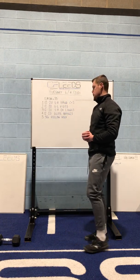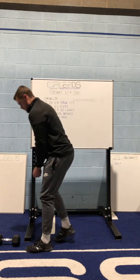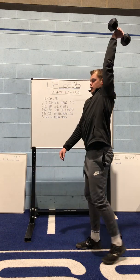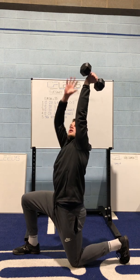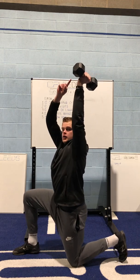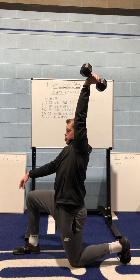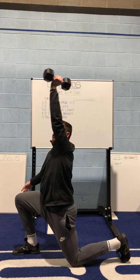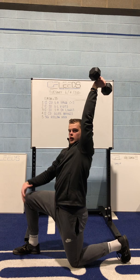Single arm overhead lunges, again there's a bit of a technique to these. We want to make sure that as much as possible the weight is right above you. So if I'm stepping into that lunge and I get to here, I've got the weight directly above me. There's a straight line from the dumbbell down to this knee here, so that it's nice and easy to support. If I start to tip forward a lot, you're going to find that dumbbell comes forward, and that's going to make it much harder to support. So we're trying to find that position like that.